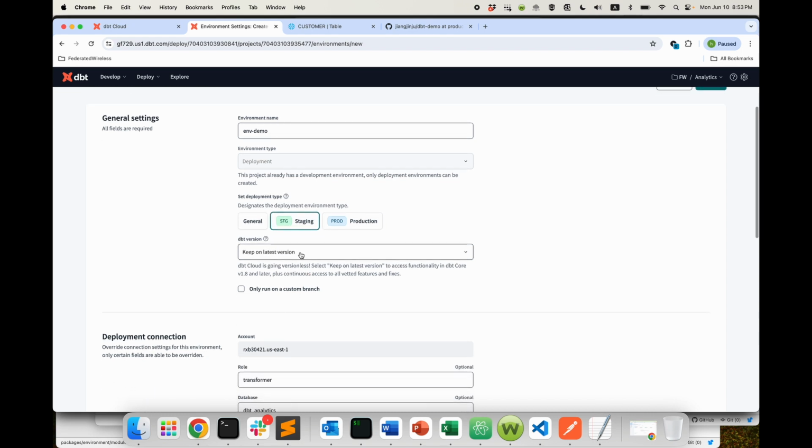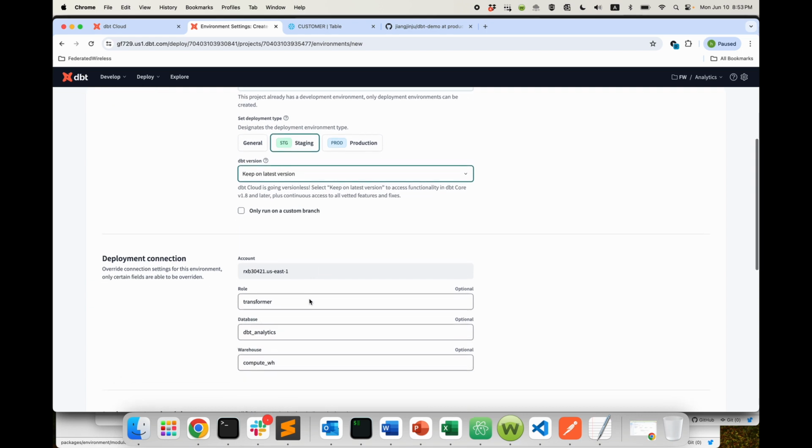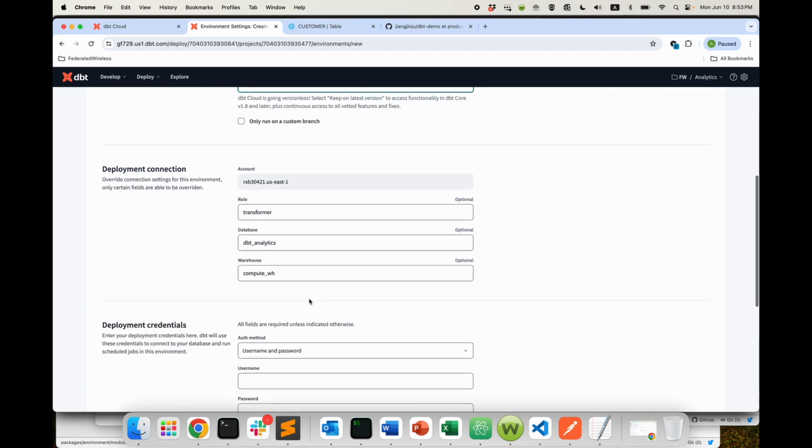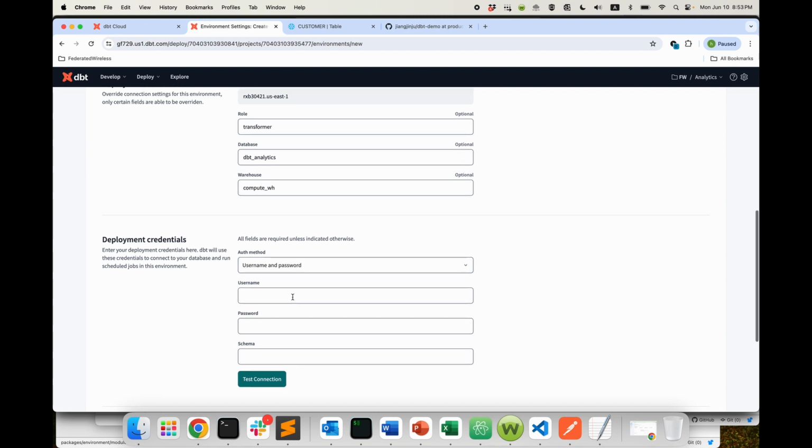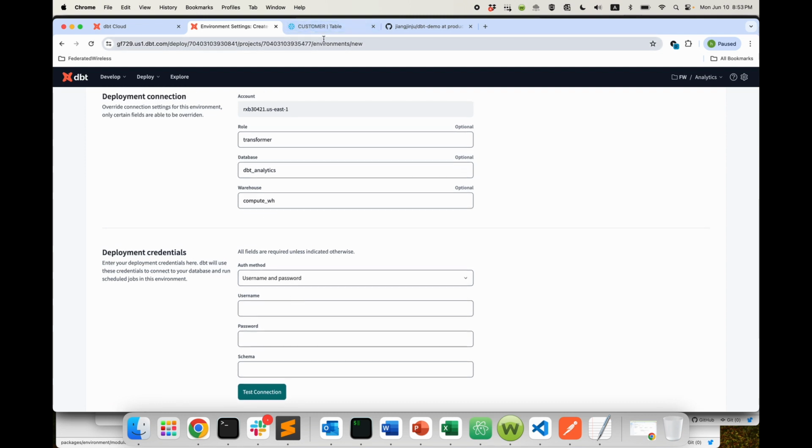We just use staging, keep it the latest version. I don't want to change all those. Okay, deployment credential. Let's use this one.